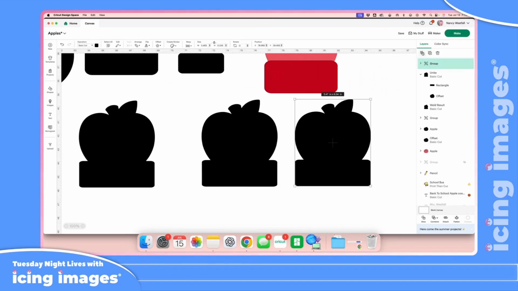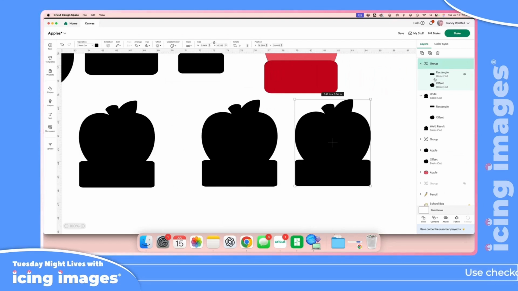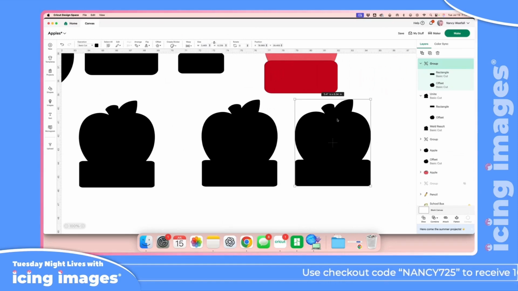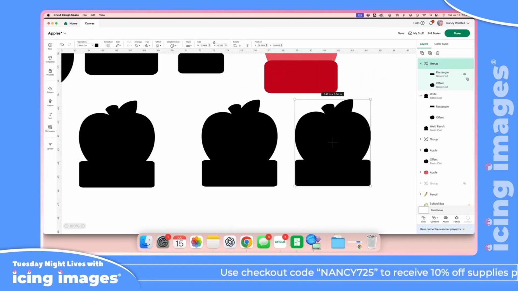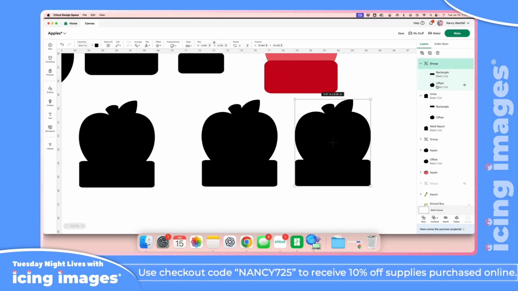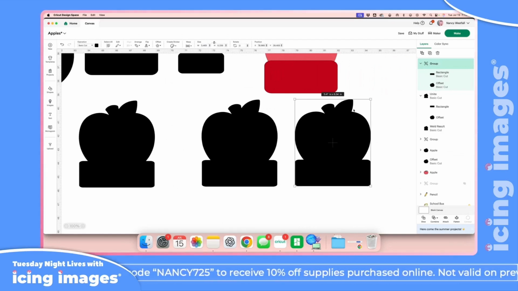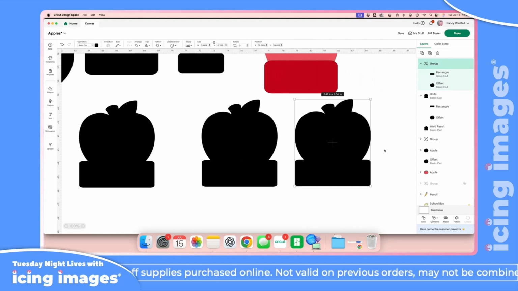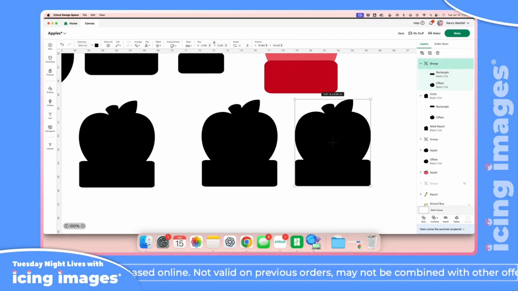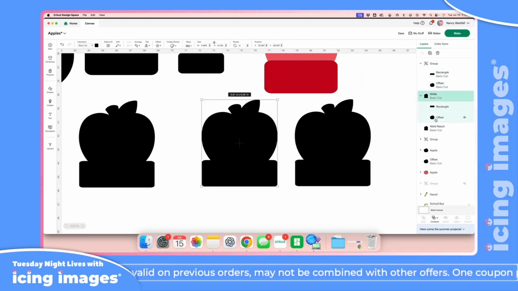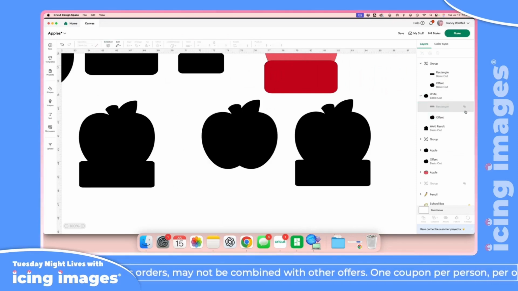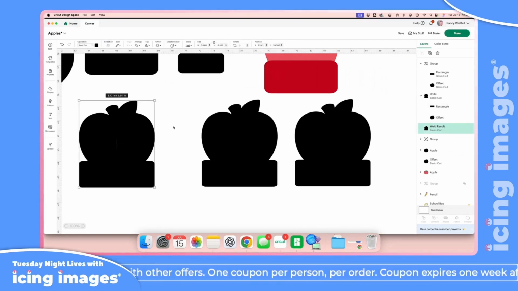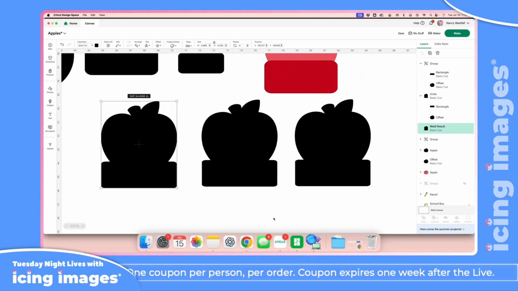If I just group these 2 together, see how this says group? It looks the same as unite. But if I were to go and try to cut these, it would try to cut these 2 separately. But I'm not cutting. Right now, this doesn't have anything to do with cutting. I'm actually using the images for cookie cutters. So that's the difference. This one, you can still see the 2 separate pieces. Weld is just one single layer. They are stuck together forever.